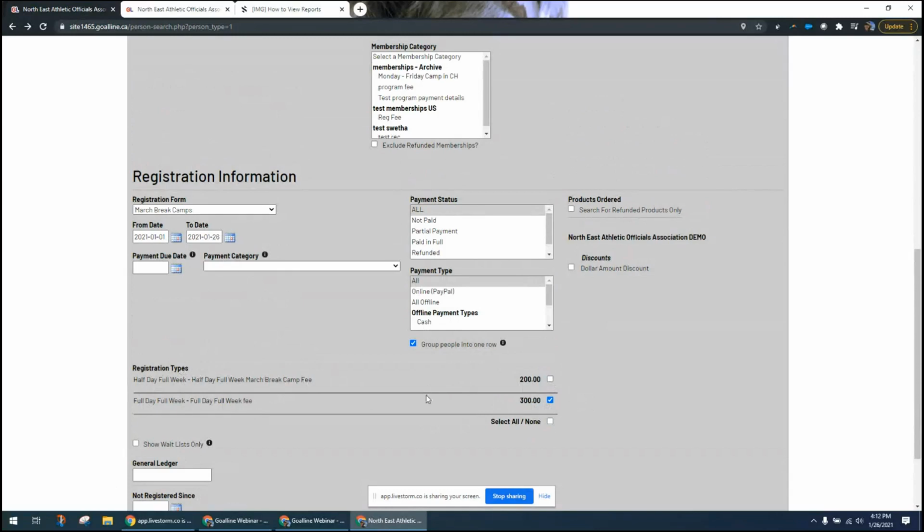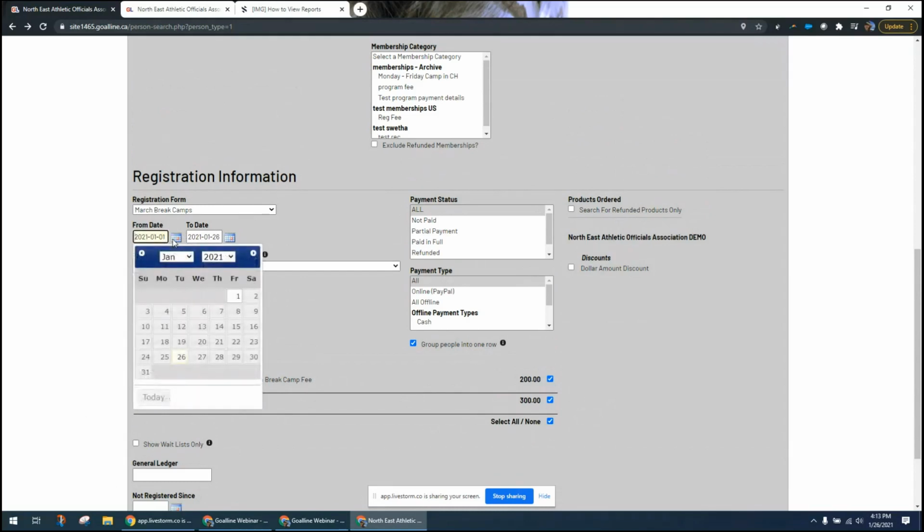And so I'm going to select my registration types here, and these are how I want to be able to break down my reporting. So when you've got U11, U13, U15, having that breakdown of how many people signed up in each one of those categories is just really good high-level information, and we'll see the summary data that will come from that. Because I am in this search view, I do want to make sure that I open up my search date range, because I'm not sure when people may have registered.